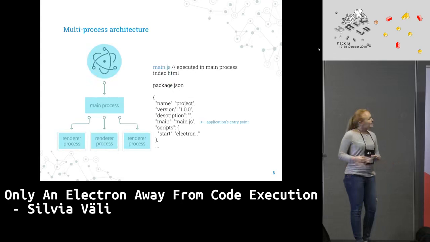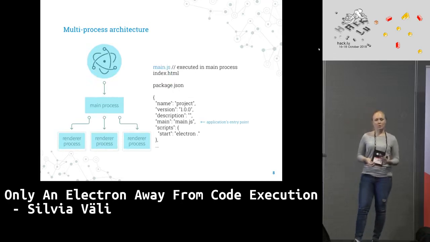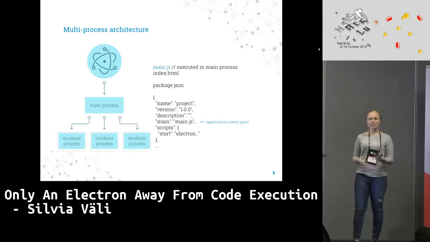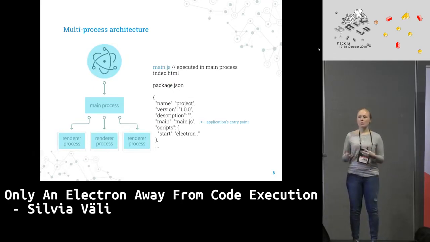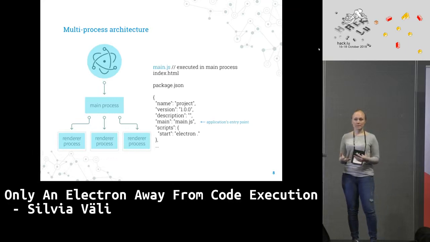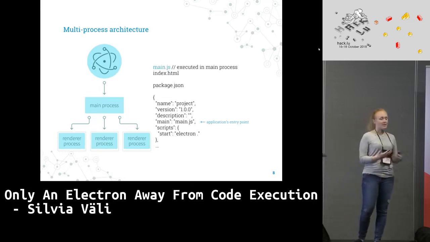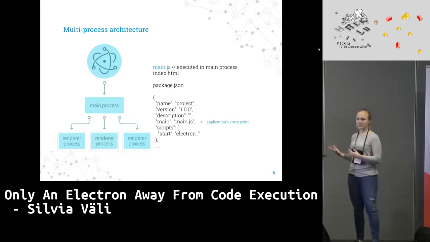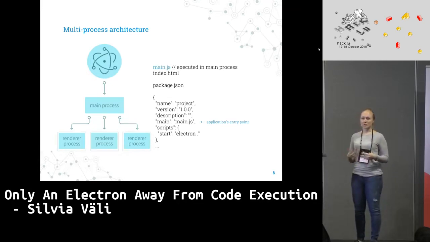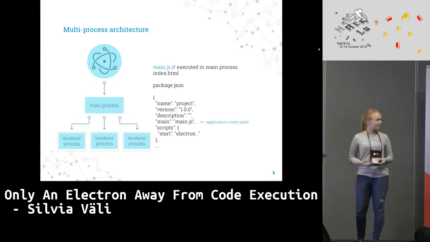So similarly to Chromium, Electron also uses a multi-process architecture. There's the main process, and then you can have one or multiple render processes. Each of the processes' resources and memory are running concurrently, and they're isolated from each other. This works as a safety mechanism. If a fatal error occurs in one of these processes, the rest of the application would still be able to continue on.